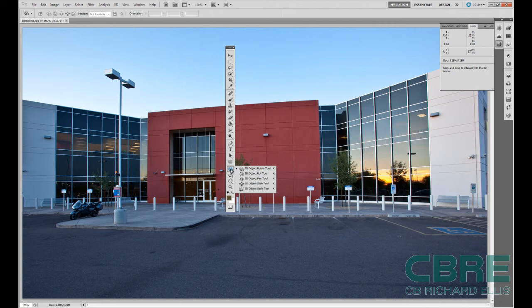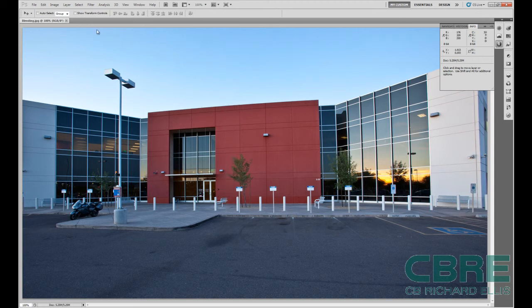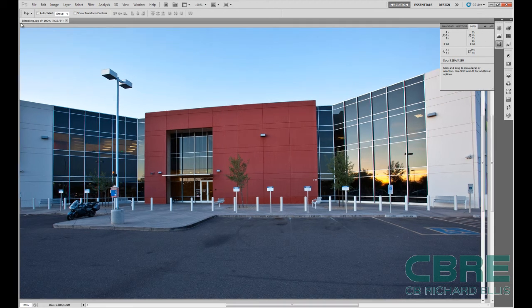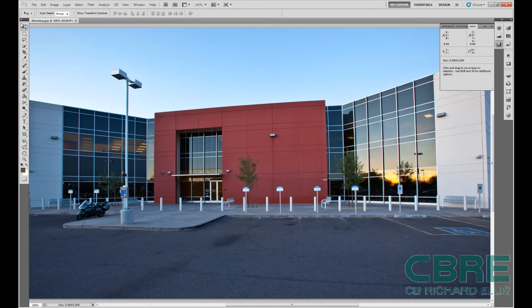We also have tools for 3D, and this only applies to Adobe Photoshop Extended, but they consist of 3D object rotation tools, roll tools, pan tools, slide tools, object scale tool, and 3D rotate camera tools, and we'll focus more on these in an advanced session if you have Photoshop Extended. For now, I'm just basically going to pass those up and not dive too deep into them throughout the rest of this series.